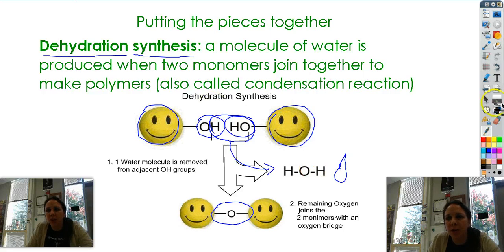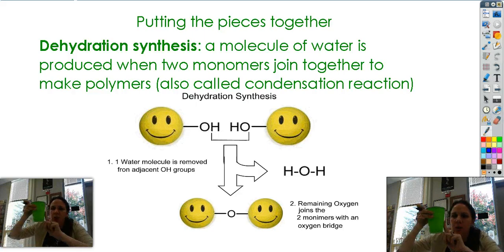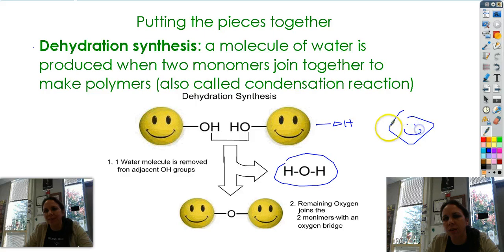Another name for this one is called the condensation reaction, because condensation, as you know, when it forms outside of your cup, you get little drops of water all around the outside, water forming. And so same idea is that you're getting water forming when you put 2 things together. So if I want to put 2 molecules of glucose together to make a bigger sugar, that would be done with a dehydration synthesis or condensation reaction. And I can just keep this going. I've got another OH on this side, another OH right there. And so these guys can get together, and hey, look, now I've just made a little chain.